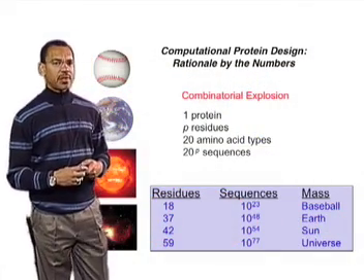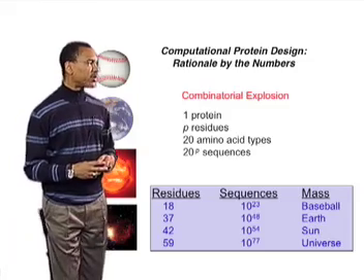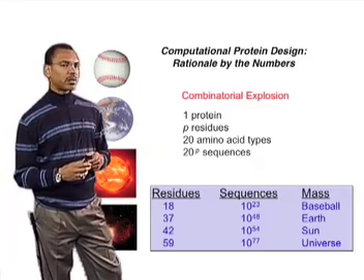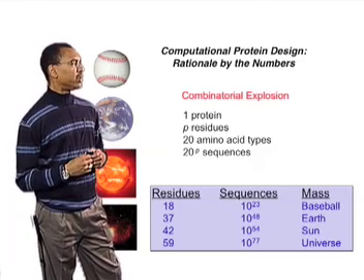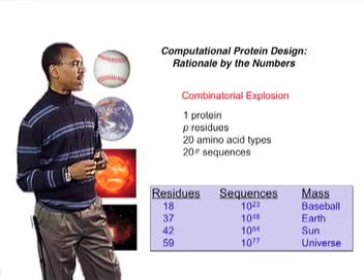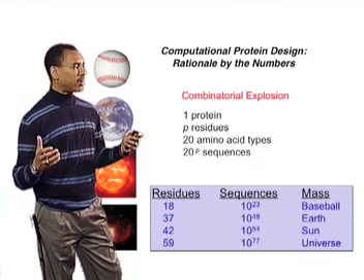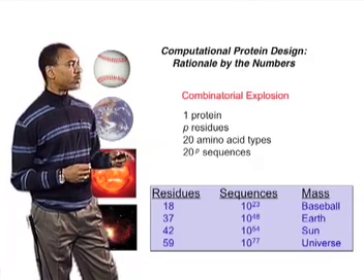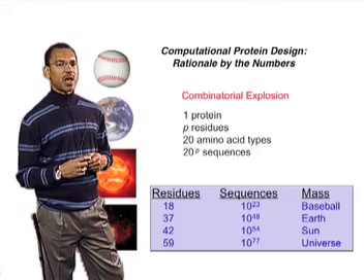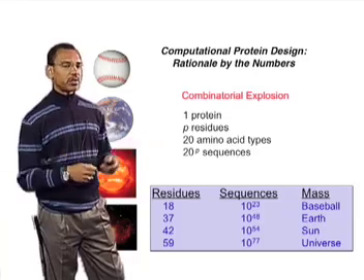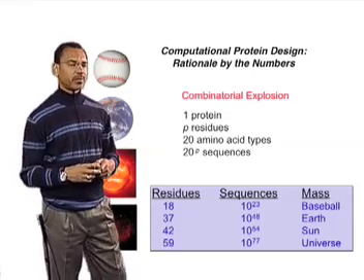Okay, so why do this computationally? That can be shown fairly easily on this slide. If we have a single protein comprised of P residues, and as you know, there are 20 different naturally occurring amino acid types, so for a single protein, there are on the order of 20 to the P different sequence combinations. So there are lots of ways you can actually arrange amino acid sequences for some given length of protein.